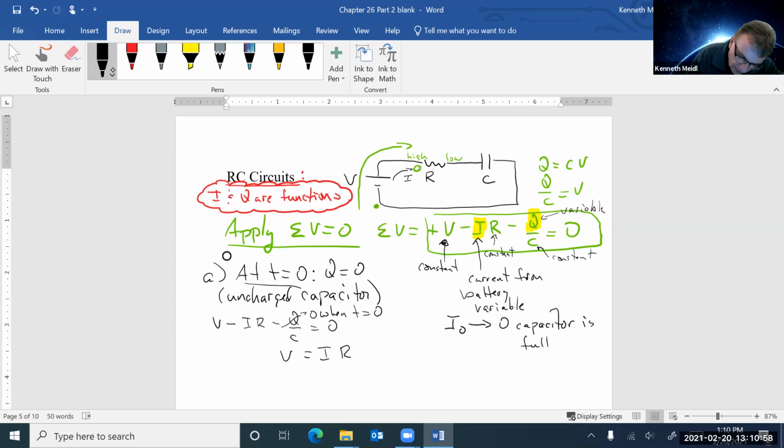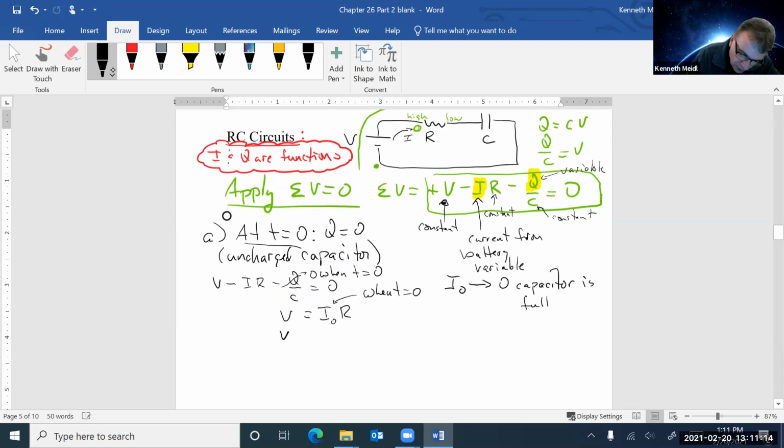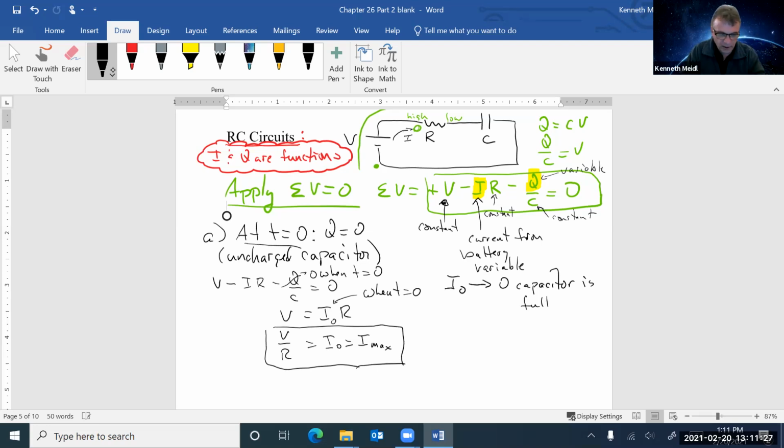And so that current is when t equals 0. And so I'm going to call that my initial current. The initial current is as big as it can possibly get. And so your initial current is that right there. And you might just call that I maximum, because it's going to start from there and then it's going to wind on down to 0. Okay.